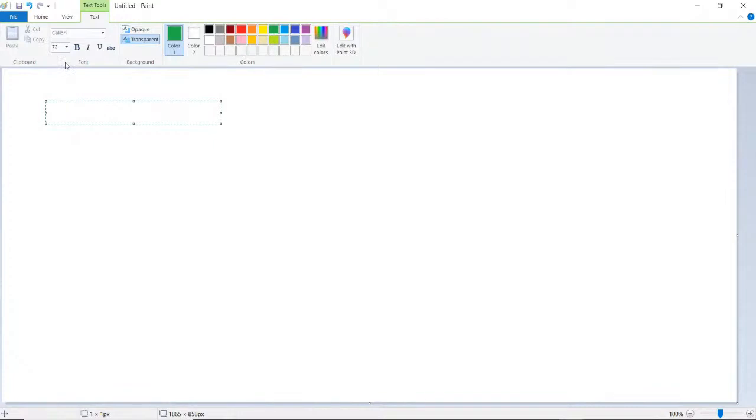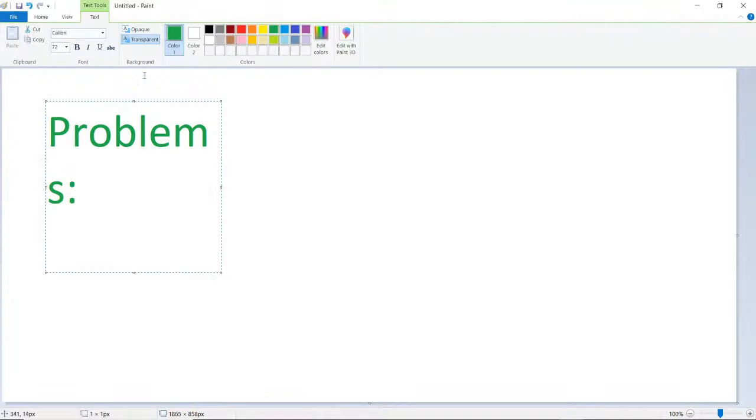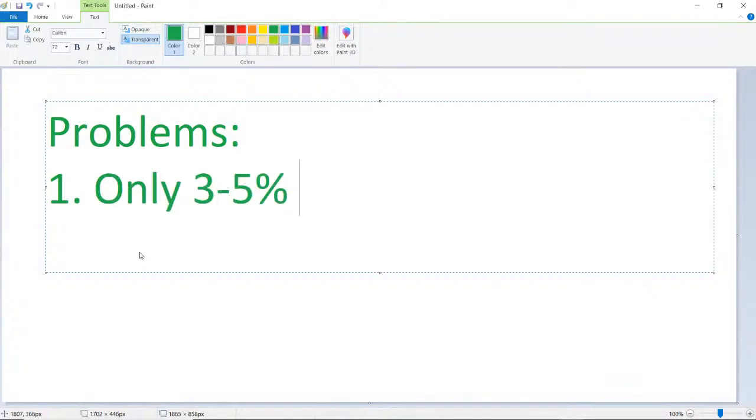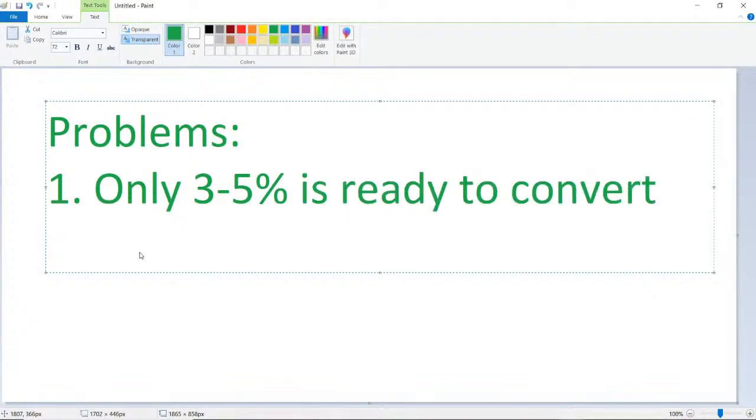All right, so now we've got some problems. The biggest problem that most people fail to recognize is that only 3 to 5% of your potential audience is ready to convert. Only 3 to 5%.